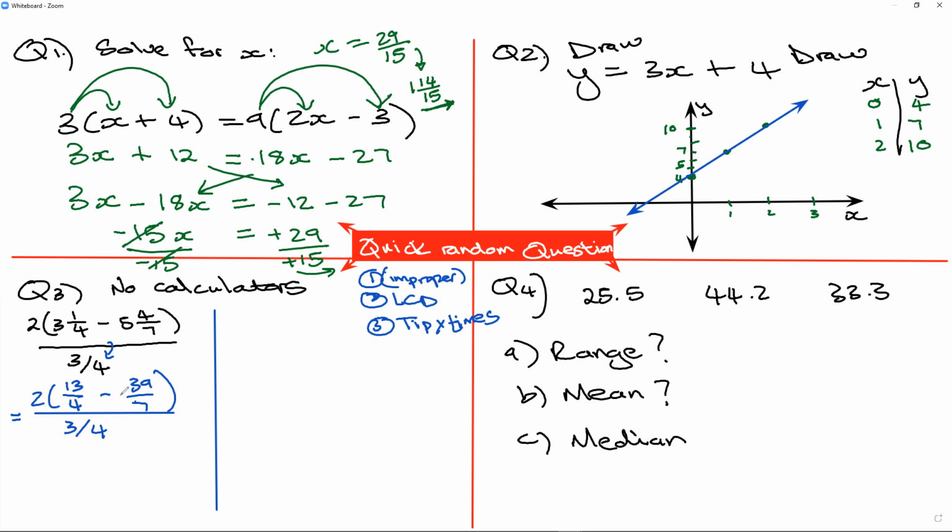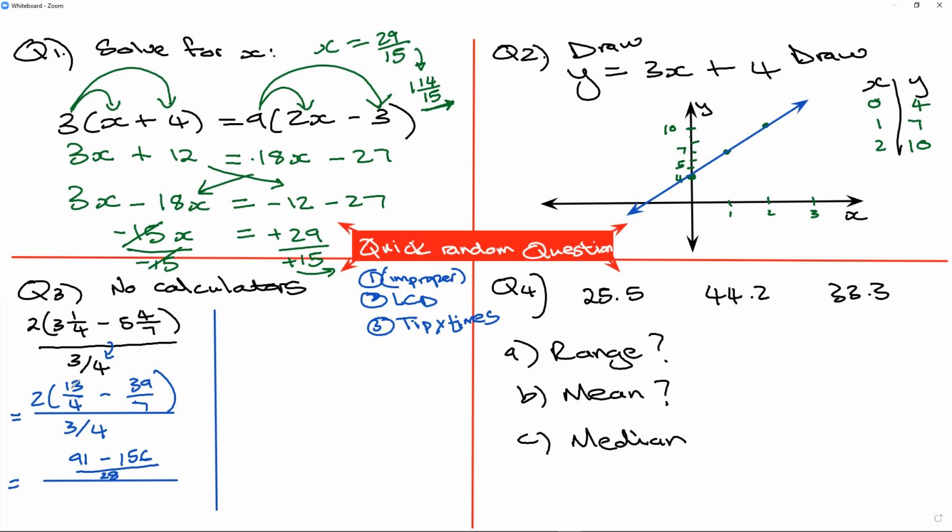The next thing I see is a common denominator of 28 at the top. And that's what I want to still sort out. I'm still in the bracket. I still need to sort that bracket out. So from this here, we're looking at 7 times 13 is 70 plus 21. 70 plus 21 is 91, so it'll be 91. Minus 4 times 39: 4 times 9 is 36, 4 times 30 is 120. 120 plus 36 is 156. So 156, all divided by 4 times 7, which is 28.